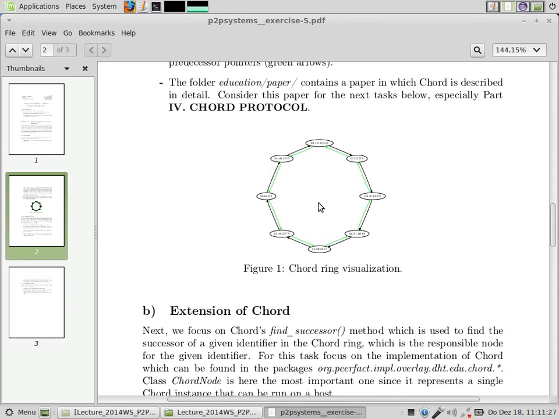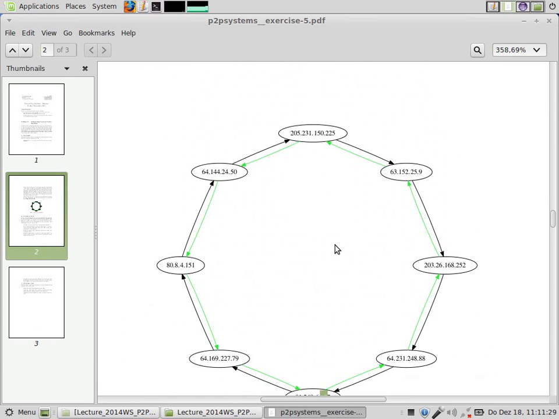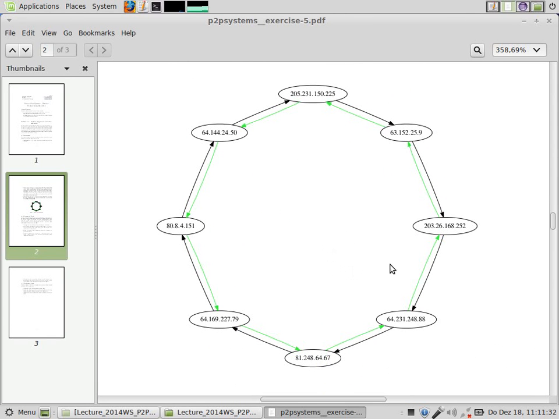For example, here we have different nodes, and let's say this node has a certain ID, for example 300, and this node is now searching for a node which is responsible for the key 300. Then we have a distributed protocol here, find successor, which is traversed through all the nodes just to find the position in the network, and to find the node which is responsible for this ID.